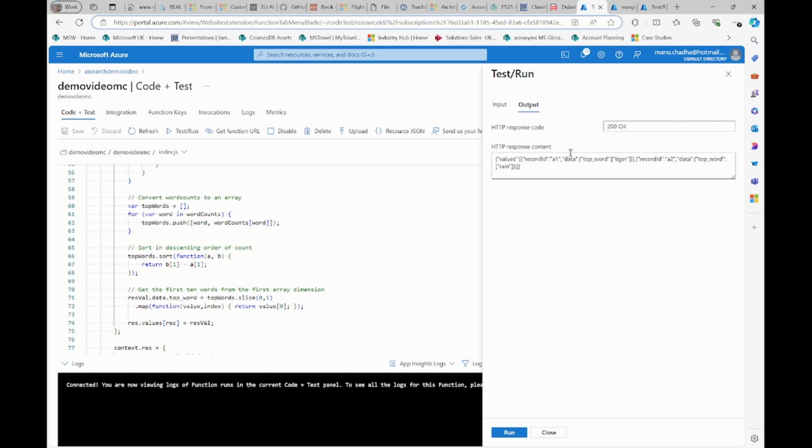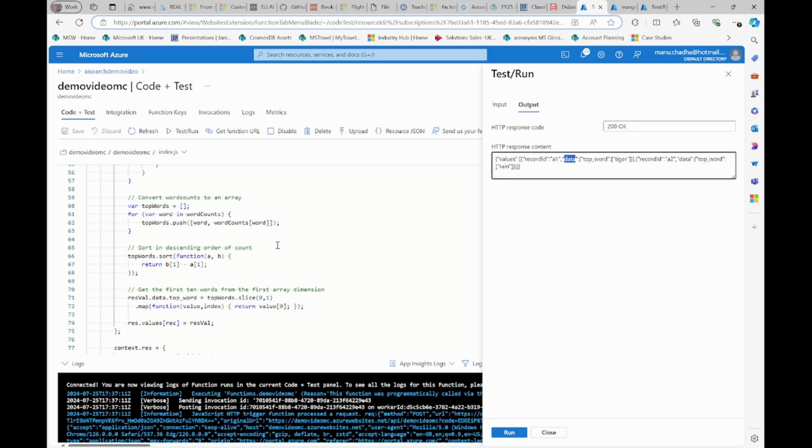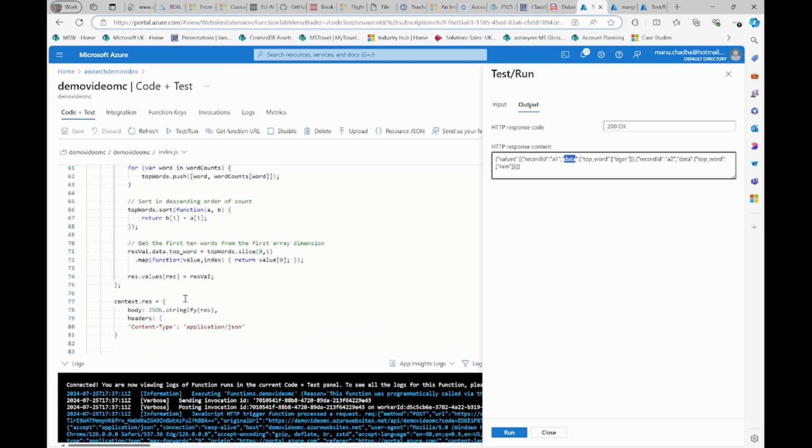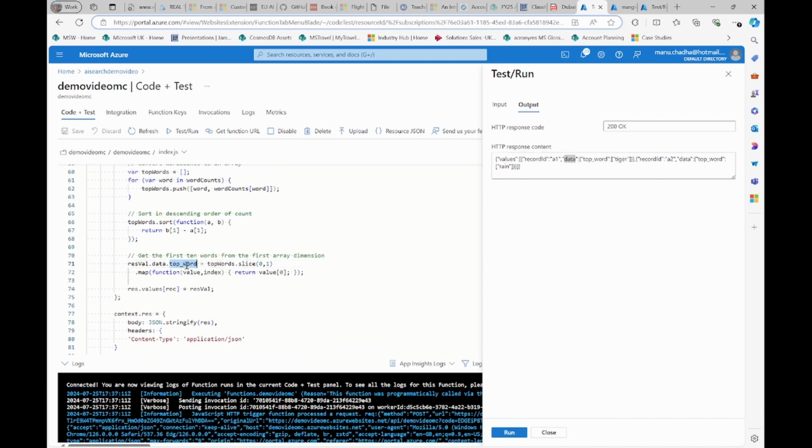So response has data field, and data field has top word. Where is top word? Yeah, this one. The data has top word. So remember to make sure that this mapping is correct.